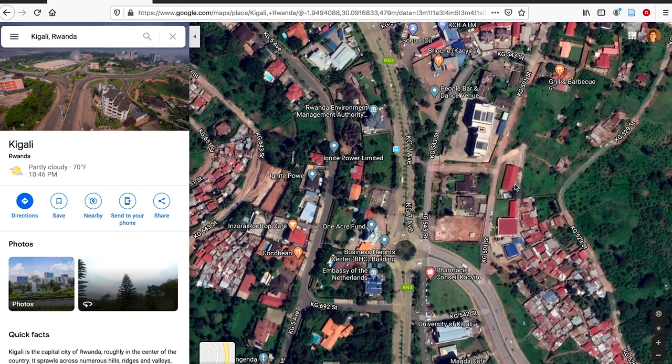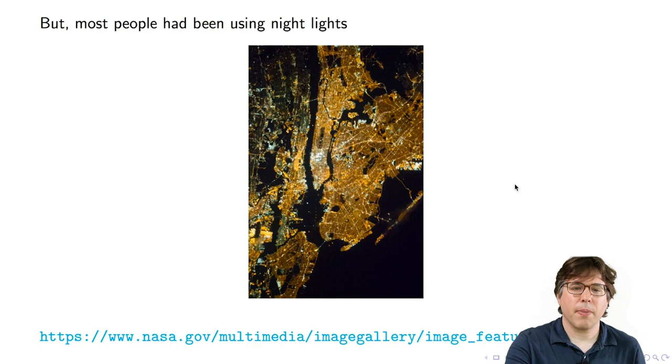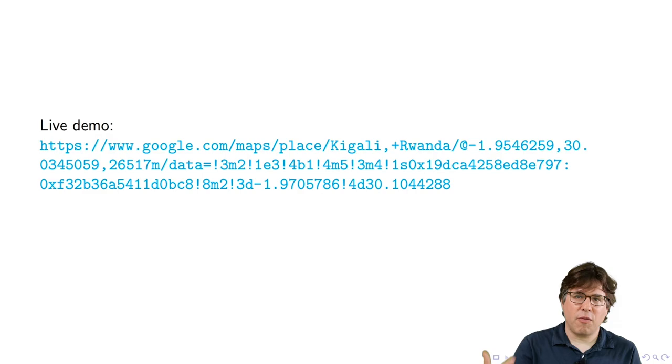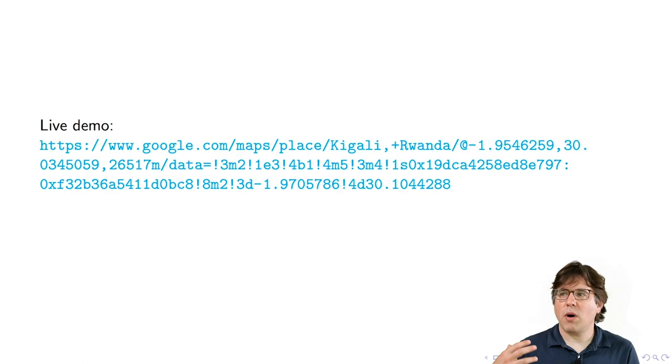And so the idea of this paper by Jean et al. was to use these kinds of satellite images to actually try to measure the amount of poverty in these places. So again, the goal is similar to the goal of Blumenstock. That is, we want to collect reliable data about wealth and poverty in developing countries. It's often too expensive to collect this with surveys. So are there big data sources that, when combined with surveys, would help us make these estimates faster and cheaper?